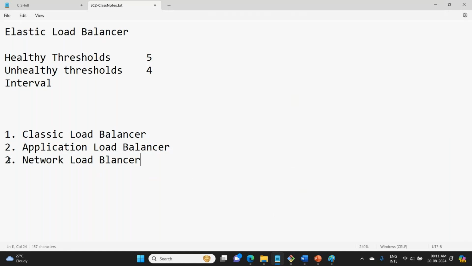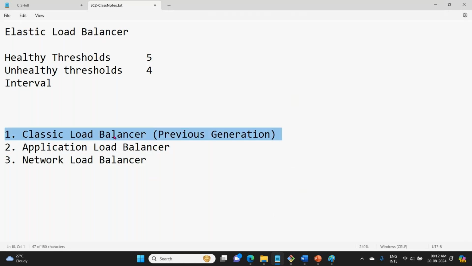So now that it has been divided into the application load balancer and the network load balancer, no one is using the classic load balancer. That is what we call a previous generation load balancer. We are not really using this nowadays, but it is still available for backward compatibility.